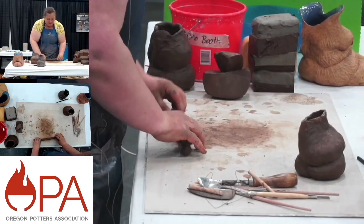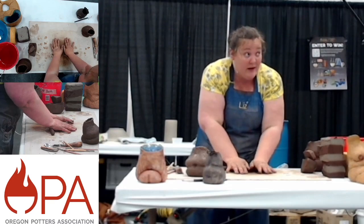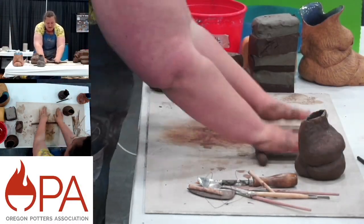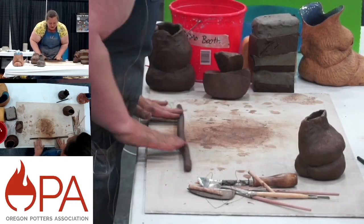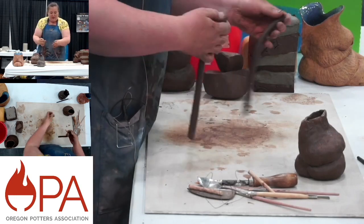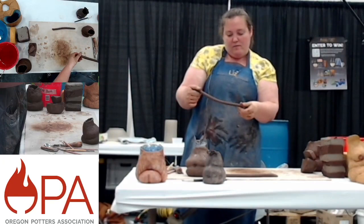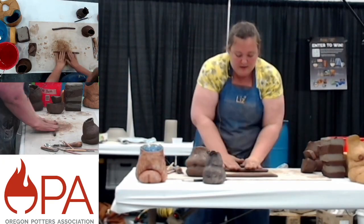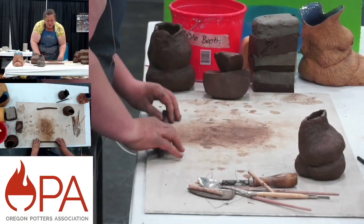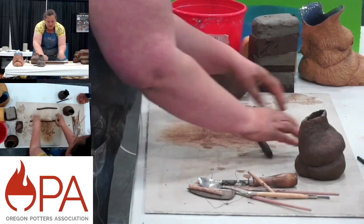Even so, my coils get flat quickly. So then I just have to move them around again, and if the outside gets little dimples, the outside gets little dimples. All right. Now this is getting too wide for my work surface. I'll cut it in half. Reasonably even, about twice as thick as I want it. And then, I usually start from the middle when I'm coiling, and I use pressure as I go down. Try to keep it even through my fingers.